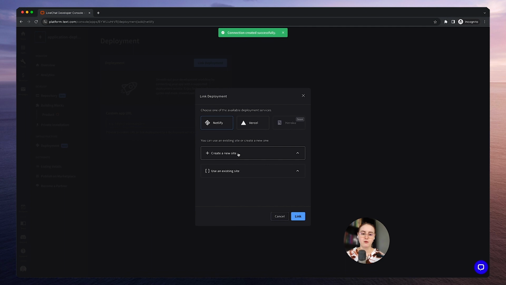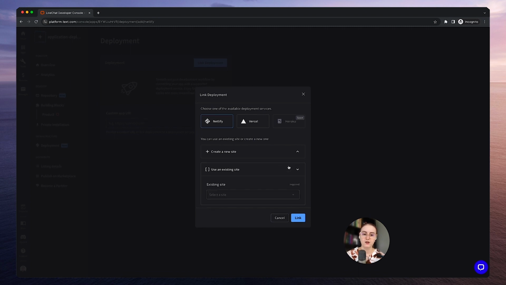We can now create a Netlify deployment in the developer console from here. So we will create a new site for us, but if you have an existing site you want to connect, you can also do that and choose an existing site on your account. Okay, but I will create a new one and I will name it just the same as the application.